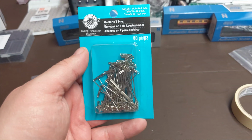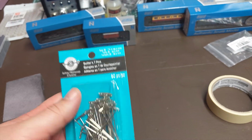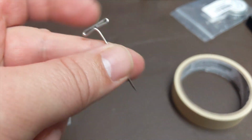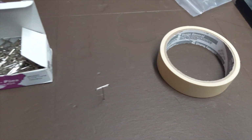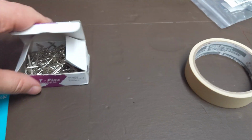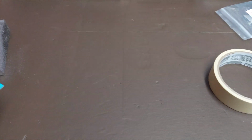As I mentioned, quilter's pins. I've got these somewhere else also. I can kind of show a little bit. They look like this. You can stick them in the foam, and then you can use them to pin tracks down. Very useful, very cheap. I don't think I can have enough of those. I think I've got about 300-400 of them.